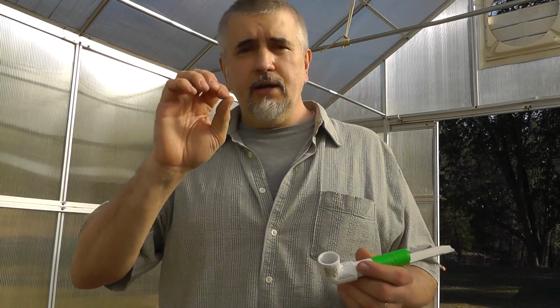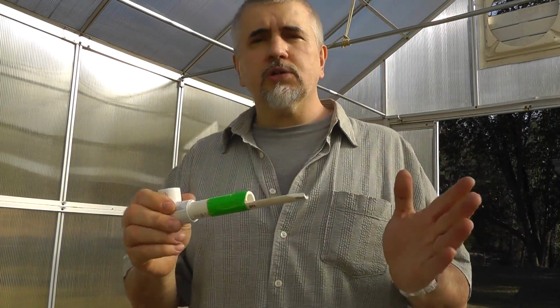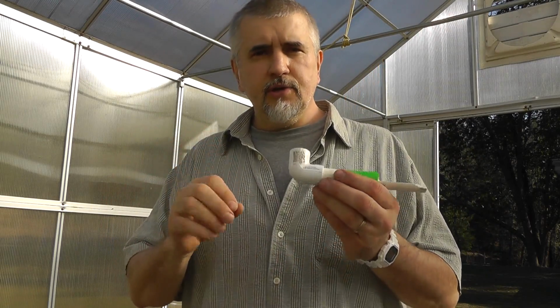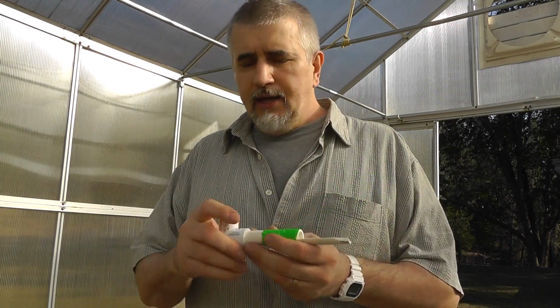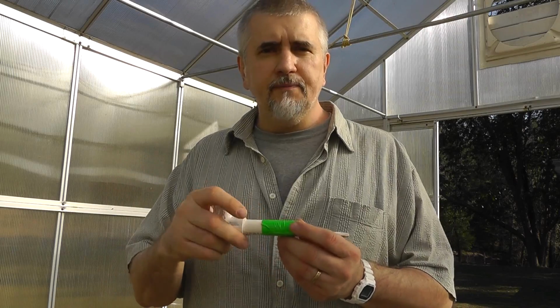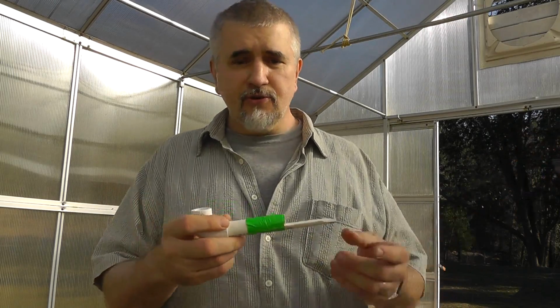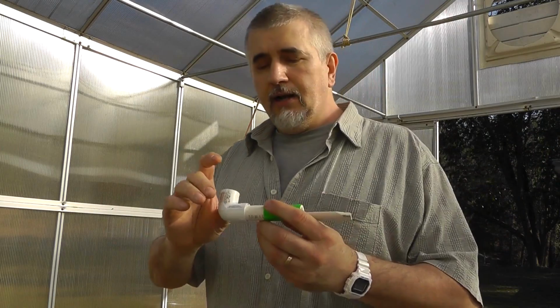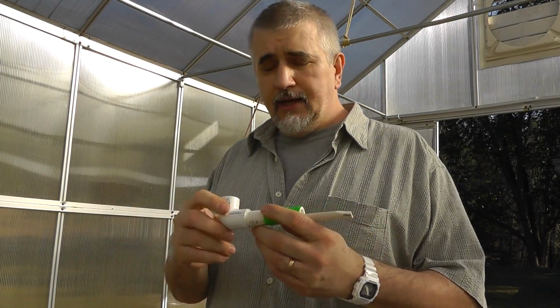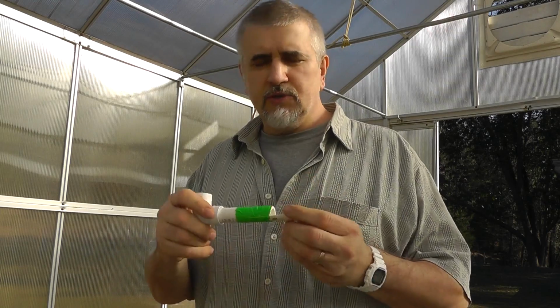Now, I should note that this works for almost all seeds that I've used, except for seeds like kale. Kale seeds are round. They're like little BBs. And those things will shoot out of here quicker than a hippie headed to a hemp festival. Those things will just shoot across the room. So I don't use it for that. What I was using it for here was lettuce and things like that, onions, and it works perfect for that.